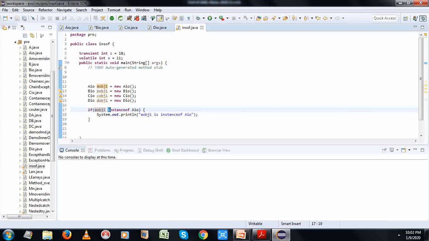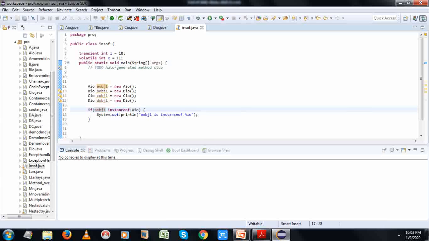So let me repeat, AOBJ1 is an object. We're going to check two things. It has to meet any one of the conditions. If it doesn't meet either condition, then it will return the boolean value false.